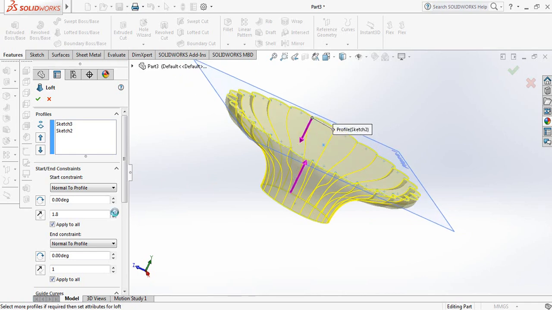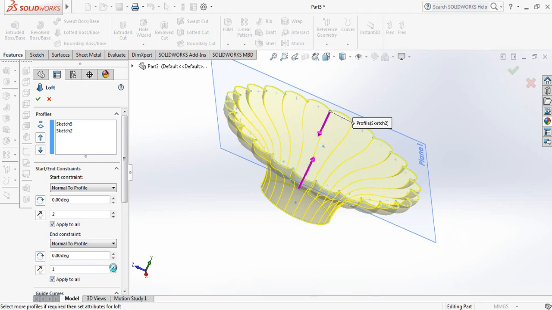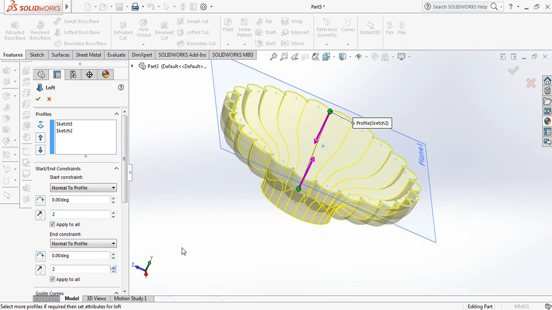Not exactly actually. 2. Make it increase this one also. 2.